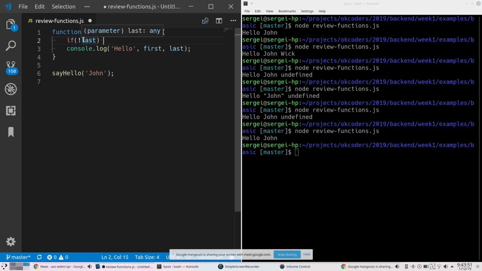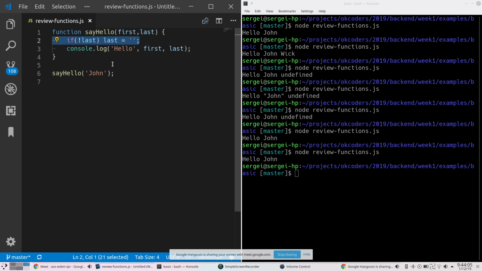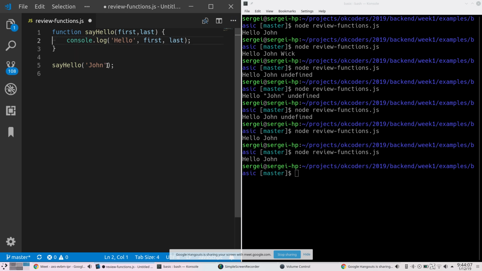Okay, so if bang last equals a blank string, then notice that it's going to work correctly. There's a hundred different ways to skin a cat here.